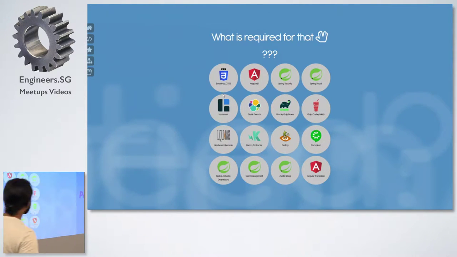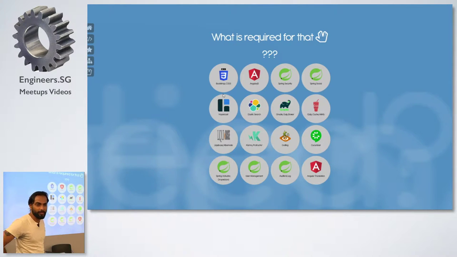Bootstrap is the de facto for responsive these days, so I would take that. And for SPA, Angular is the leading framework. We can have it on Spring Boot, since that is a very good starter framework. So you can use Spring Security for your security. And since we are using Spring Security, of course, Spring Social for social login. And for distributed cache, of course, Hazelcast. And Elasticsearch is the best open source you could get for your search requirements.